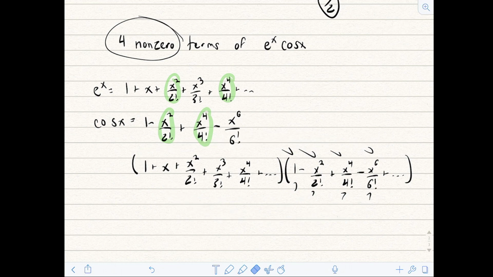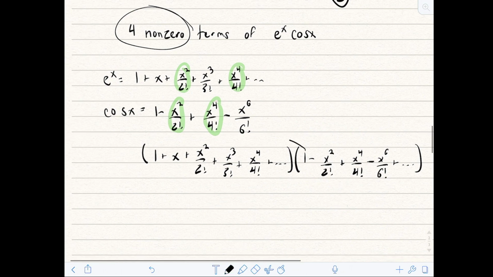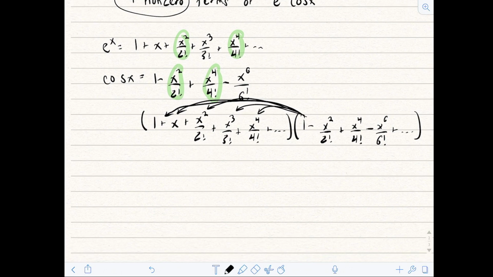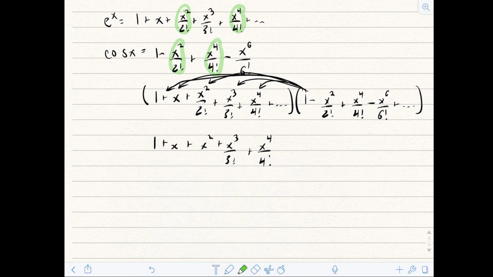So what I'm going to do here is start off by multiplying it like this. I'm going to do 1 times 1, 1 times x, 1 times x to the second, 1 times x to the third, and 1 times x to the fourth. So I actually just end up getting the same series as e to the x. So 1 plus x plus x squared over 2 factorial plus x to the third over 3 factorial plus x to the fourth over 4 factorial. So I have an idea of how many terms there are going to be. Now, these are the first 4 non-zero terms, so it looks like it's going to go into, let's say, degree third, or the third degree.